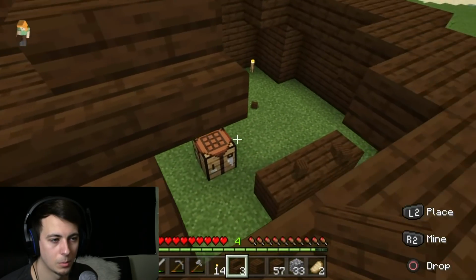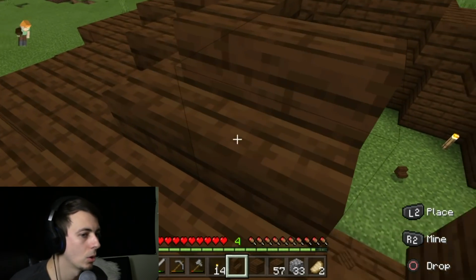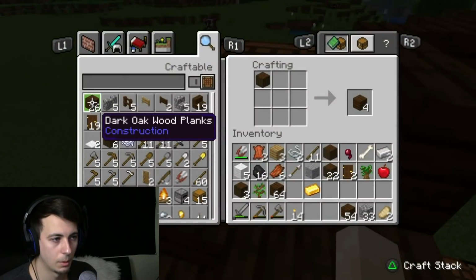I could just reach my crafting table from up here. Go, go, gadget arms. You know what? Screw it. I'm gonna make one. You can't tell me what to do.